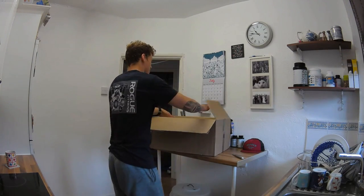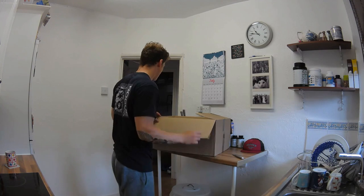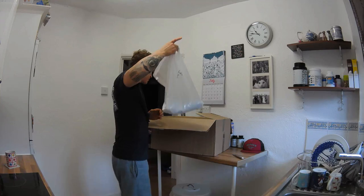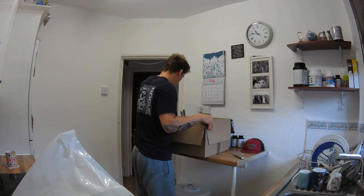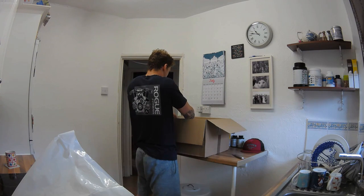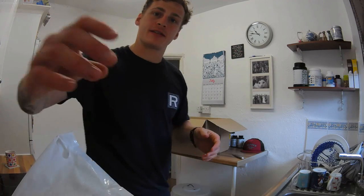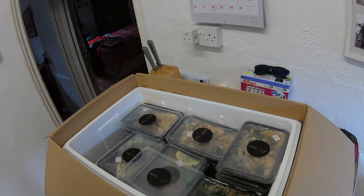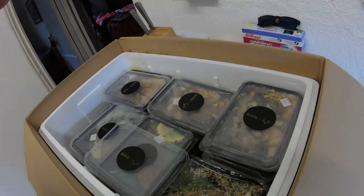It's nice and cool — this is how it comes, packaged with a little bit of bubble wrap. I guess we've got some breakfasts here, a few lids have kind of come off but that's okay. As you can see, it's tasty — you can see what we're getting. This is the Buff Box meals for the week; this should be all that I'm eating.